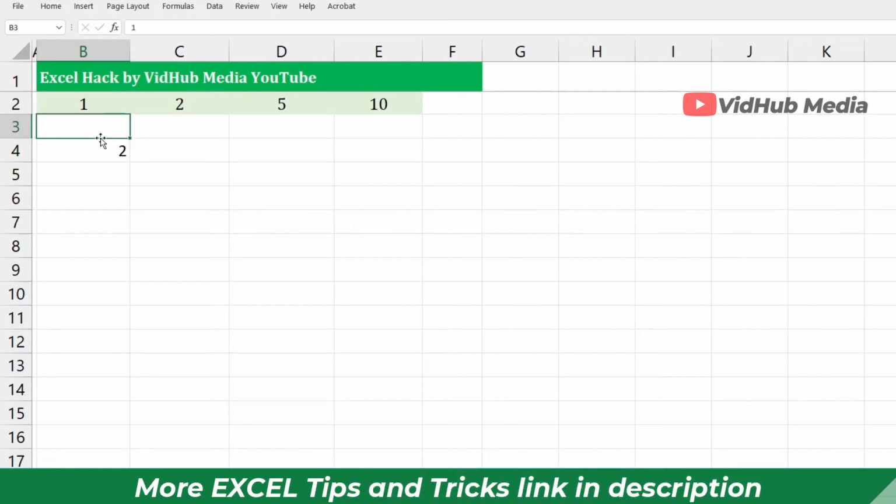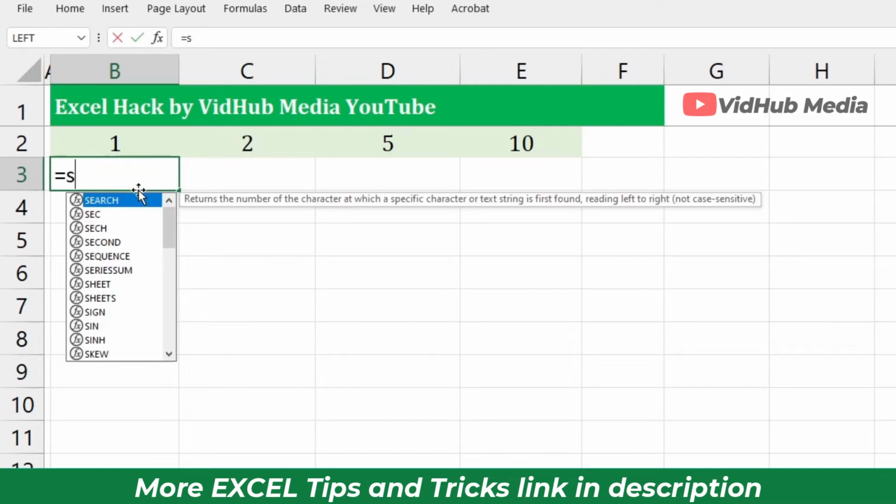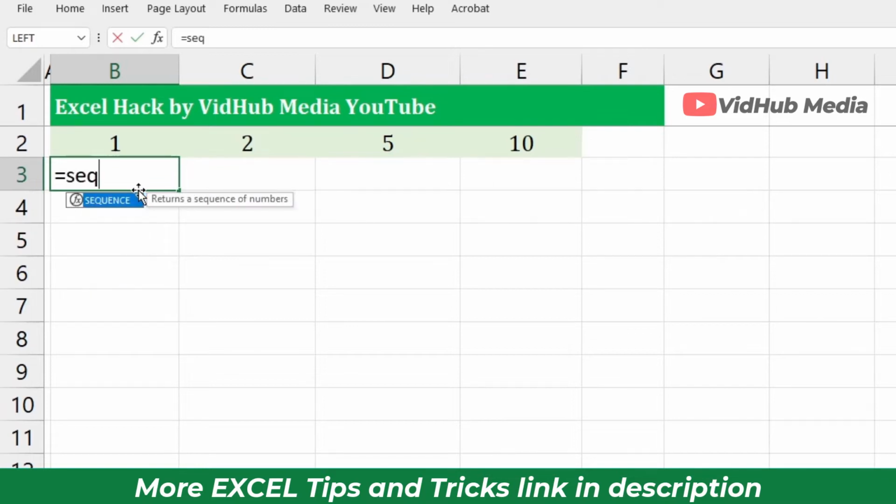So let's do this instead. Just type SEQUENCE, okay, and then put the number of rows you want. For example, I want 100 rows or 1000 rows, comma, column, skip it, and then where we start the number. For example, start with number 1, and comma, step, increase by how many? So increase by 1, like this.